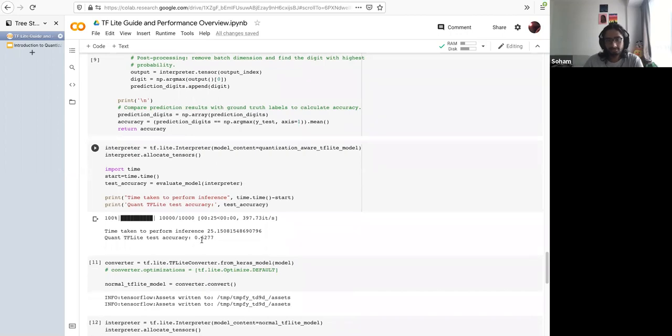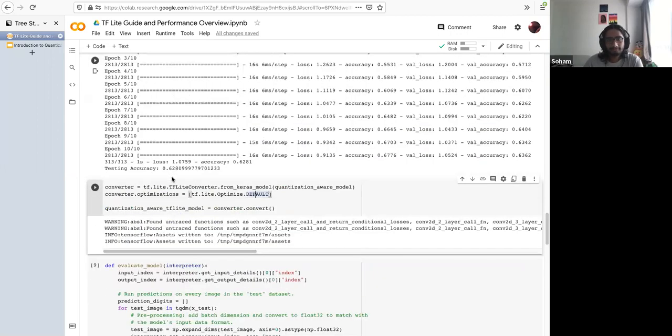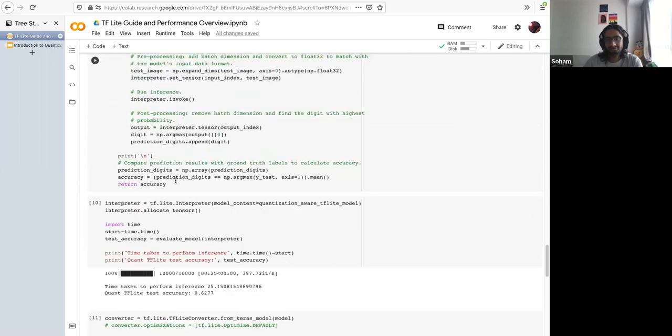The model's accuracy is about 62.77, which is 0.1% less accurate than the model's accuracy when we were using floating point. That's actually amazing if you think about it, because we're now using int 8 weights that have 4 times fewer precision, but it's just 0.1% less accurate.